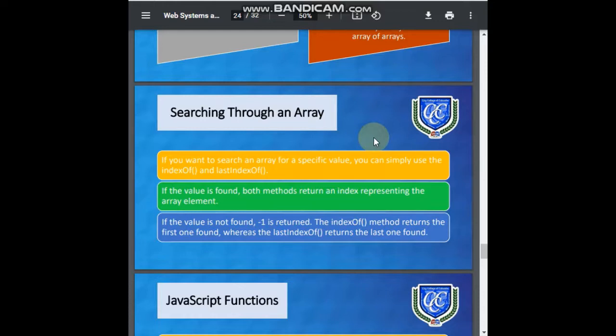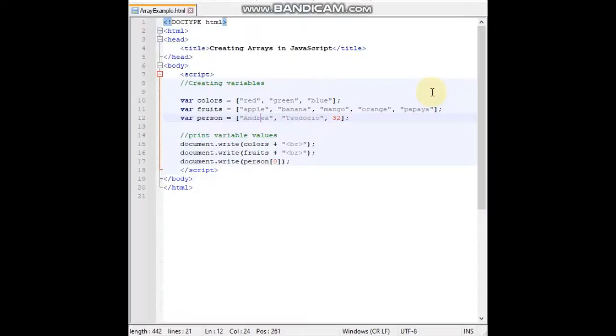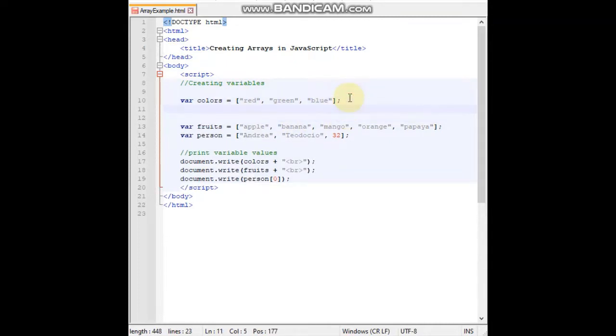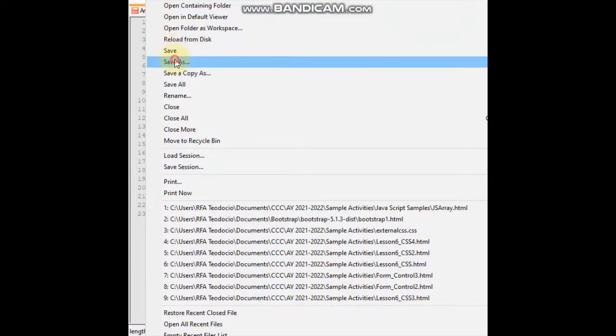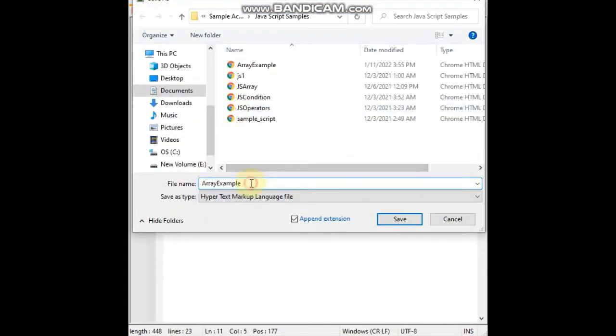Okay, so ngayon, balik tayo sa notepad natin. Dadagdagan na lang natin yung code para hindi na tayo mag-i-start from the scratch. So, yun po, balik na tayo sa ating notepad. Okay, meron tayo ditong, gamitin na natin tong colors natin. So, meron tayong red, green, and blue. So, dagdag lang tayo dito ng additional line of codes. Now, I'm going to save this as another file para hindi naman matabunan yung ginawa natin kanina. So, save ko lang to as array example 2.